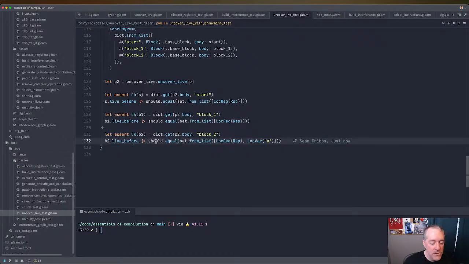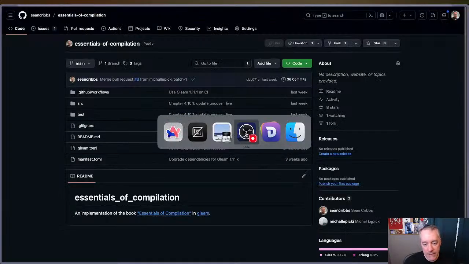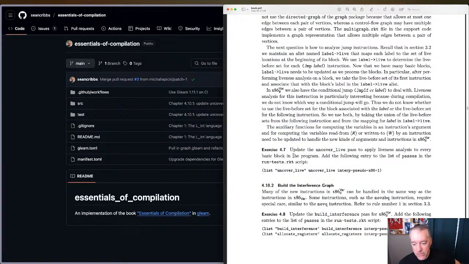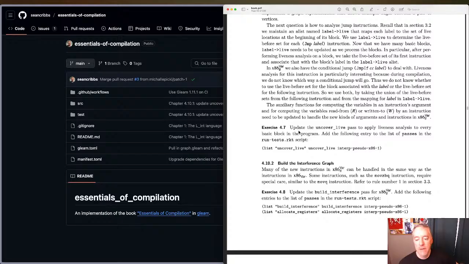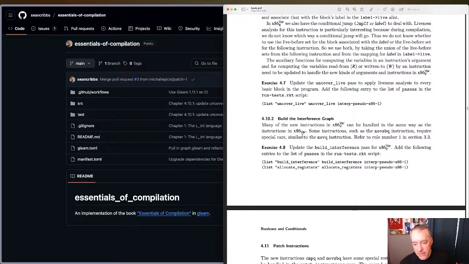Okay, so now, not there, this. So we updated the Uncover Live. Building the interference graph, I think, requires very little, but let's look at that, because we need to adjust for the new instructions.